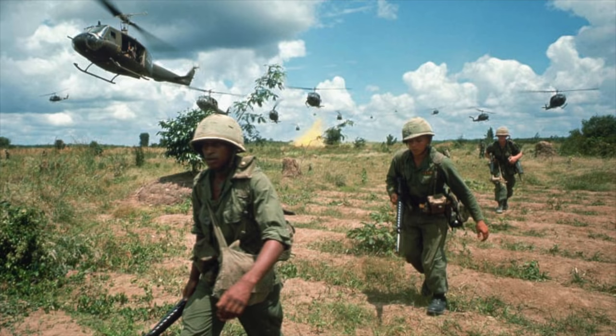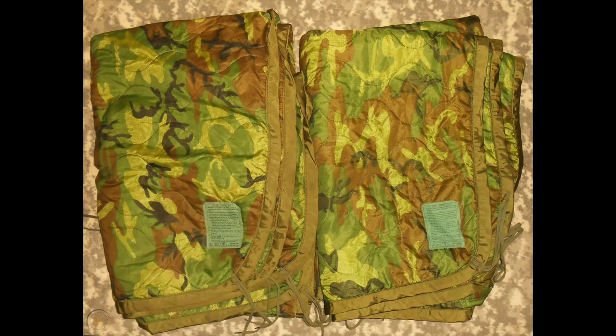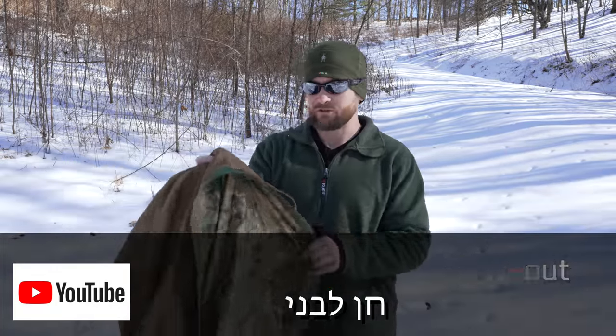Let's talk about the different versions of this poncho liner. This was introduced roughly in 1962 and initially put into use during the Vietnam era. From what I've read, Special Forces had it first, then it went out to everyone else. It basically consists of two layers of nylon fabric with a thin layer of polyester insulation on the inside. The overall design has changed over the years — you'll find them in different measurements, sewn differently, with a seam down the center, in O.D. green, Marpat, and so on. Even though there are different versions, the overall purpose has stayed the same: it was designed to tie into the U.S. poncho.